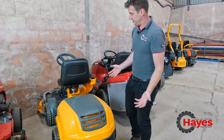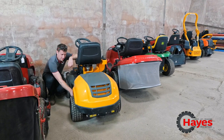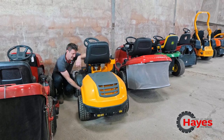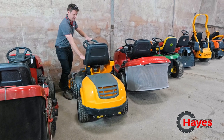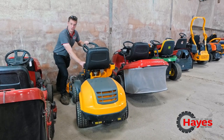Right, Stigas — Stiga front-deck machines. There's two-wheel drive and four-wheel drive options. The lever on the Stiga, both two-wheel drive and four-wheel drive, is at the front. It's a pull-out lever you pull out there. On the four-wheel drive version, you've got one at the front as well which you've got to pull out. Once that is out of gear, you're going to literally push and pull your mower. Pop it back in, it's back in drive again.